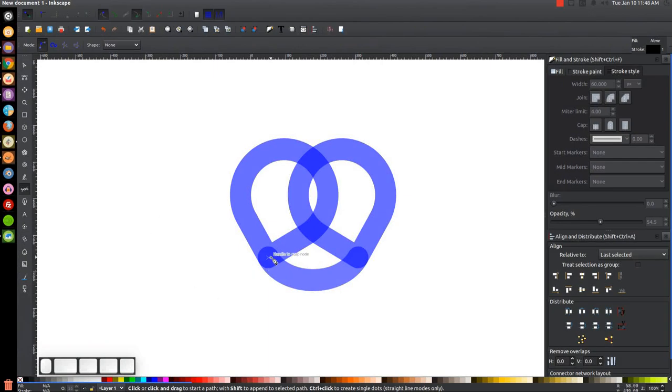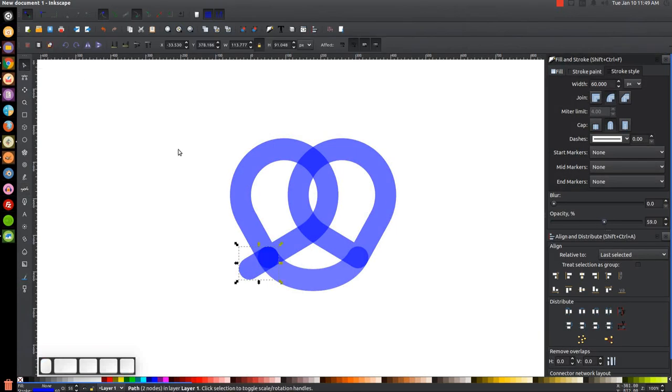Snap to this corner, click, and then hold Control and move this line out about that, maybe about that far. That's pretty good. And you just click again and then let go of Control and hit Enter. And we've got a little line right there. We're going to change the width of this in the Stroke Style tab. We'll change that to 60. Give that a rounded join and a rounded cap. Make that blue by holding Shift and clicking on the color blue. Bring the opacity of that down a little bit.